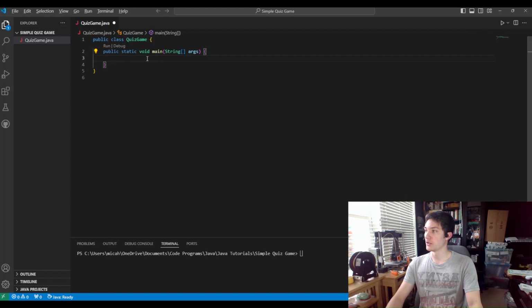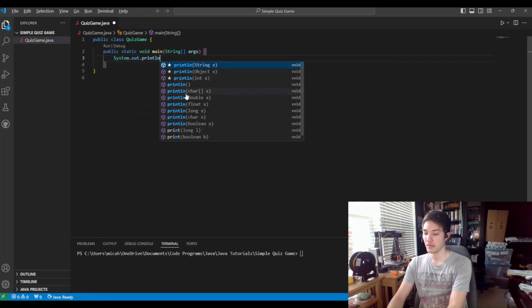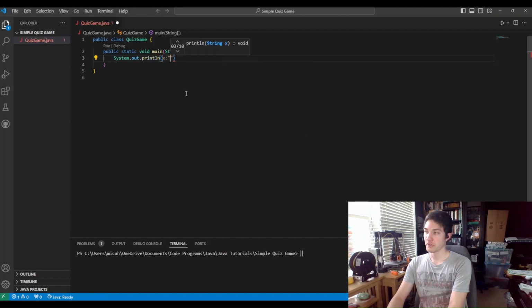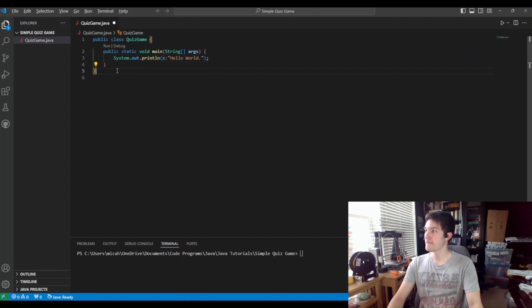So let's create our hello world program. Let's write our print statement. So we're going to write System.out.println, parentheses, quotation marks, and we are going to write Hello World, just like this, with a period, because this isn't that exciting. Okay, and now once we have written that out, let's go ahead and run it. So we're going to come up to this little play button up here in the top right corner and just press play.